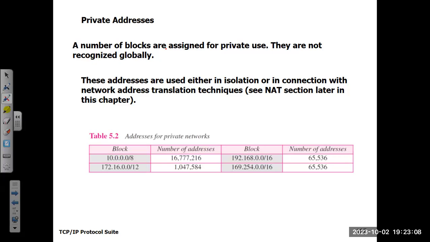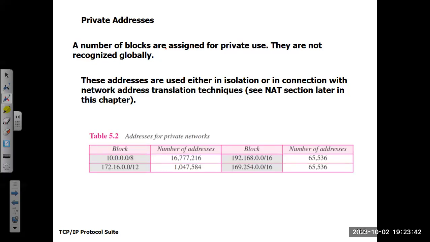So what happens here? They use a private IP address. They will have a main IP address, a public IP address, facing outside. But internally, we will have private IP addresses. We can communicate internally with a private IP address. But when I go outside, we have to use this public IP address. And if somebody tries to send something to you, it has to go to this public IP address, and then the public IP address will send it to the right computer internally.